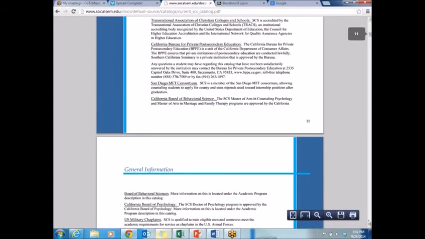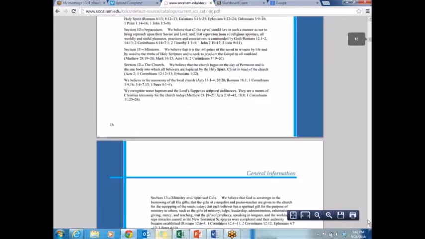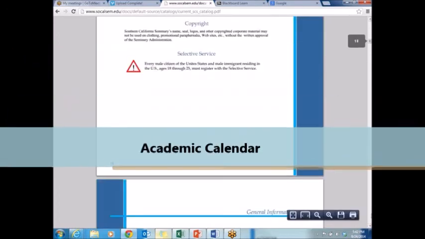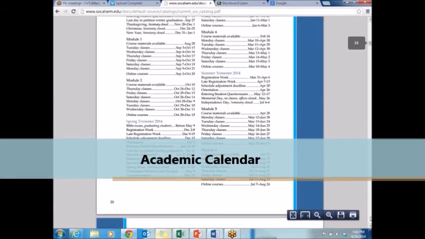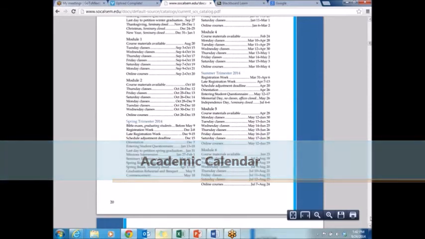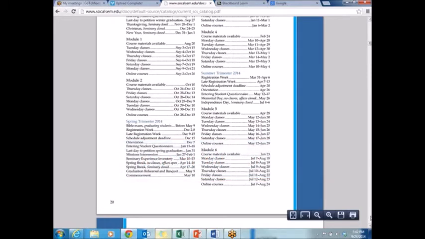Also in this catalog, you have the academic calendar, and this will tell you when there will be holidays, when the school will be closed. It will let you know when classes start and end. So if you wanted to plan vacation or plan a time that you knew you'd be off, or if you wanted to come to the school and we were closed because of a certain holiday, it'd be smart for you to go here to our academic catalog online and review any important dates.